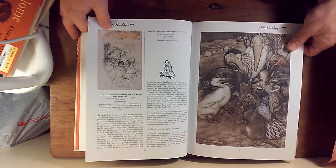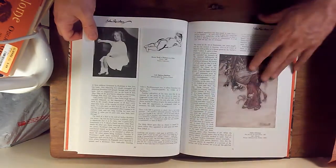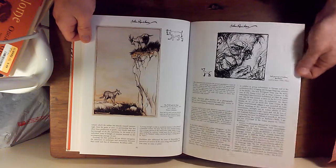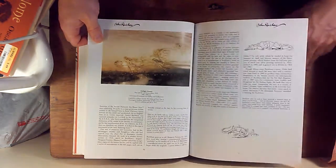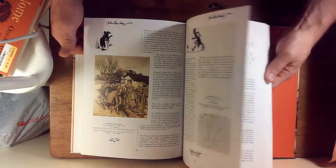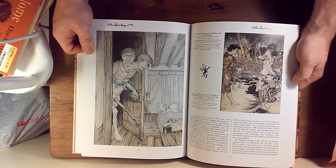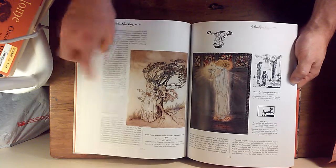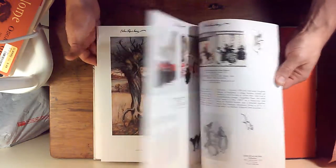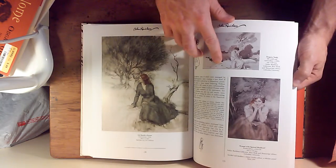Alice in Wonderland. That is some pretty dirty shrimp. Who are you? Oh God, Santa Claus. Look at that line work though. So dirty, but so pleasing. Well, I think you guys get the picture. Oh yes, that one's dope. I think I'm in love. The reds are just leaping out at you. I love those muted watercolors, man.